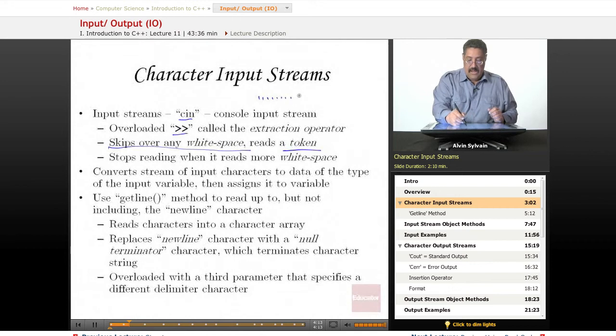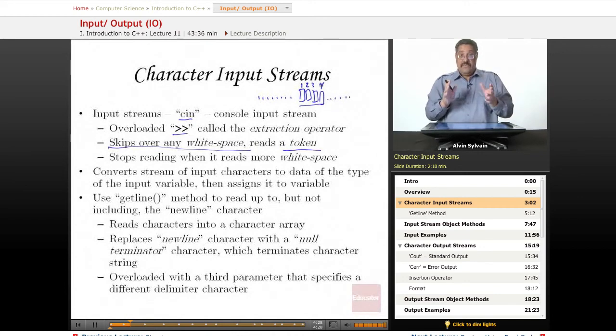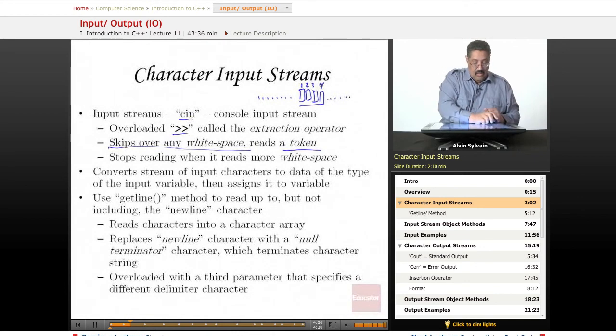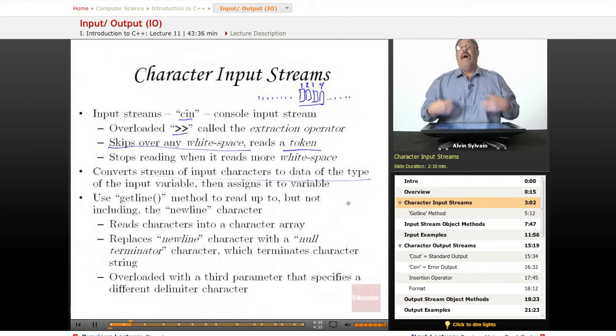A token is actual real characters that are separated by some delimiters, delimiter usually being white space. That's called a token. Now, if those tokens happen to be digits, 1, 2, 3, 4, then it will convert that stream of input characters into data of whatever the type is. If you're inputting an integer, your 1, 2, 3, 4, it'll get converted to the integer 1234 and loaded into that variable.